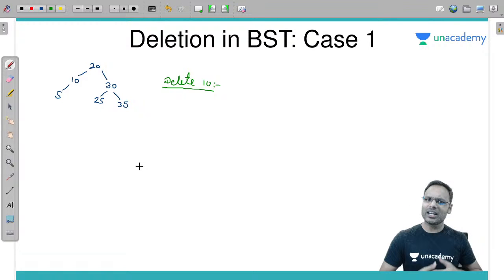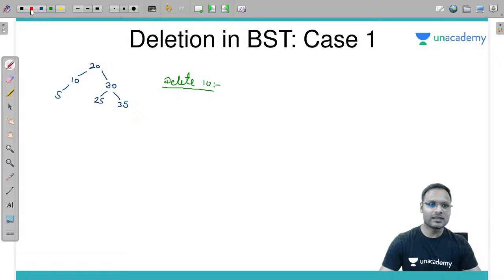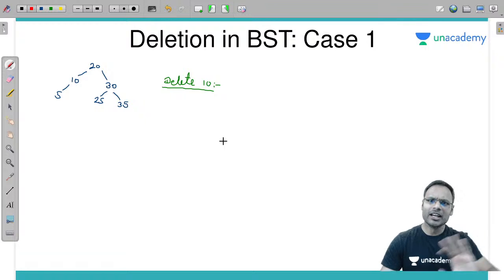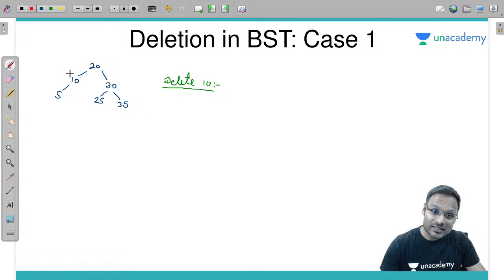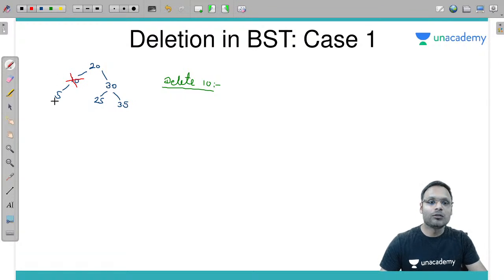Yes, exactly the same kind of thing. That was all the story, don't expect more than that. This is a technical session, not storytelling. So what I was saying is that if you are deleting a node which has a single child, in place of 10 you place 5. 5, the single child of 10, will be placed in the place of 10, meaning in the left of 20, 5 will come now.